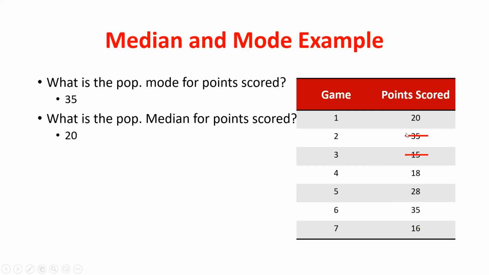If we go back here, right? So here was my median. 1, 2, 3 of the observations are below it. 1, 2, 3 observations would be above that value. So 50% of the data is on either side. Okay. Any questions on that? So we just cross off the highest and lowest until we get that middle value.